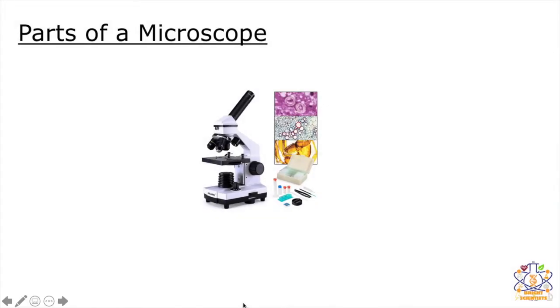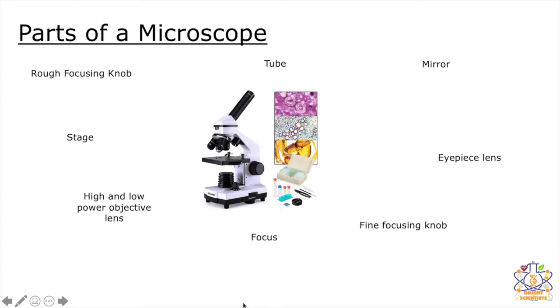So, let's now take a look at the parts of a microscope. We have all these different parts of the microscope that we are going to explore further in the next slide. So make sure you pause the video now to try and research why we have two focusing knobs. You're correct. The answer is because we need two functions, one to bring the specimen nearer and the other one is to focus the image.